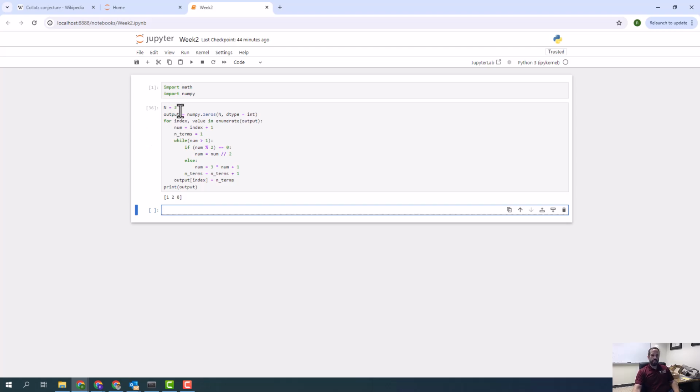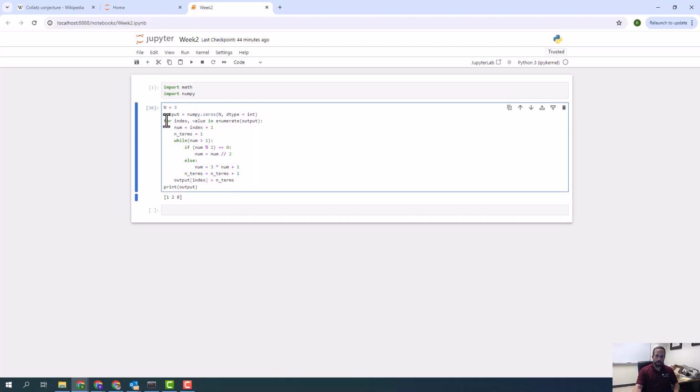Because one of the things that you're going to be doing on the homework assignment is basically just having this list here, but also you're going to print some other stuff instead of just the output. I'll have you print like the maximum in the list and the minimum in the list, that sort of thing. But essentially you're going to be able to more or less copy all of this code right here, and you'll just have to change the bottom a little bit about what's going to be printed out.